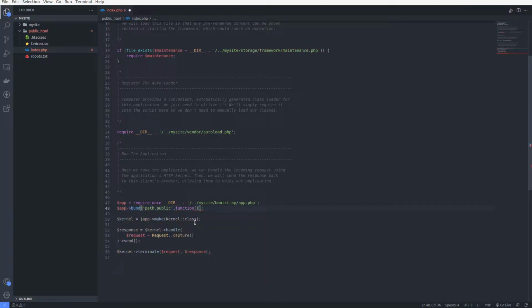I'm using a function just in case there is some additional stuff that I would want to do, but otherwise you can actually just pass in the string to that path. So I'll just return it, because the public path is the current directory, so I can just do that.